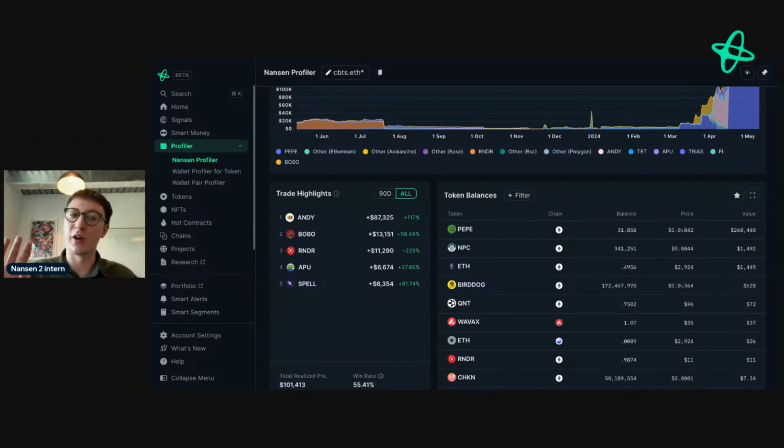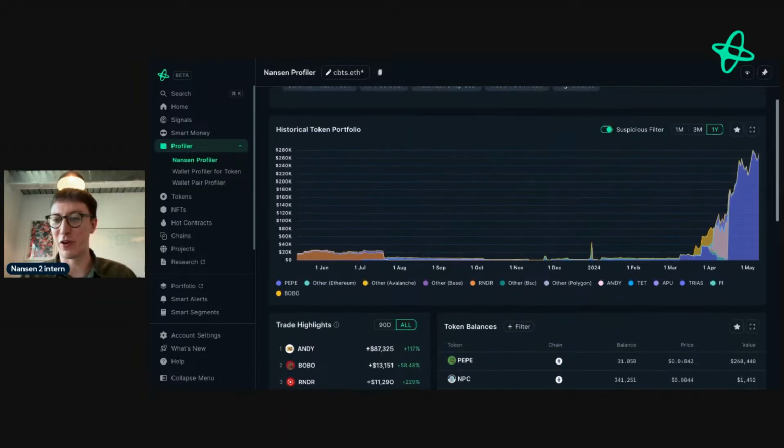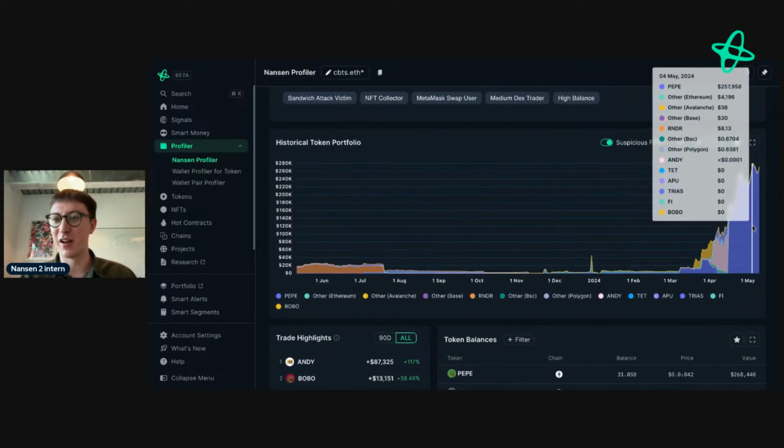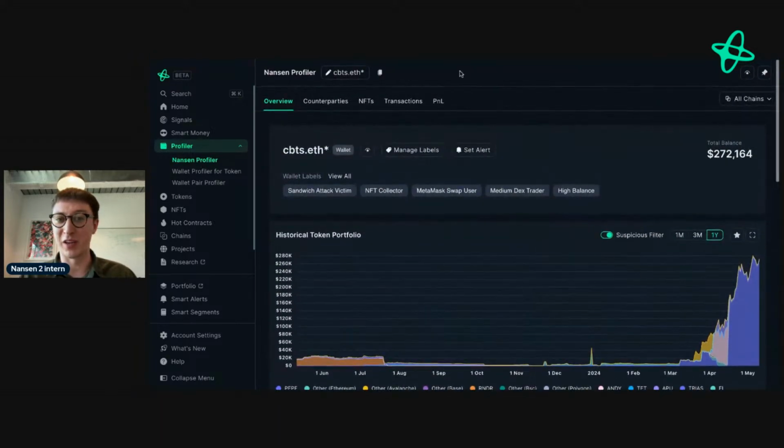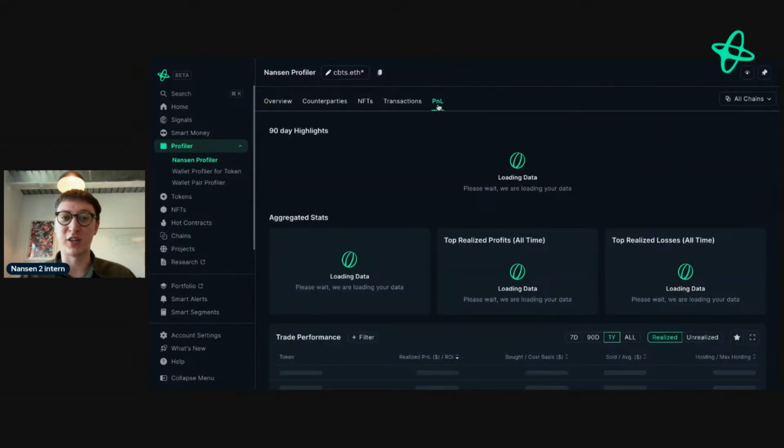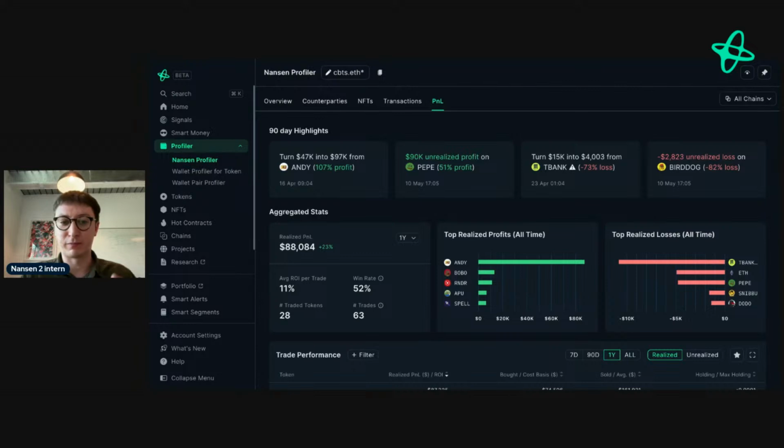That meme coin's flown, and I think we've covered it a few times now in office hours. Like, is this a token that we've seen? So yeah, it was really interesting to see it just pop through. And if we look at their portfolio, they're absolutely in Pepe, like no tomorrow, and they're hoping to make it big. So let's see what the unrealized PnL is. And I think this might be something that's a bit more actionable.